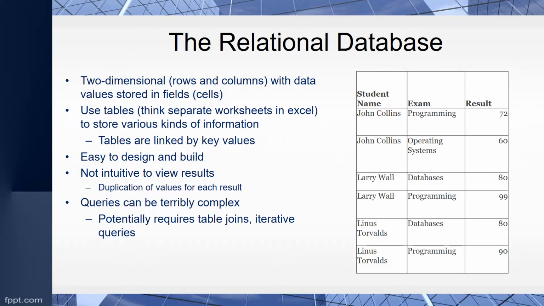This can make for some very complex and therefore very slow queries to retrieve data from them. There's also quite a lot of duplication required in the tables to represent multiple results. For instance, look at the table on the slide and note that because each student takes more than one course, 2 rows are required for each student to enter grades.